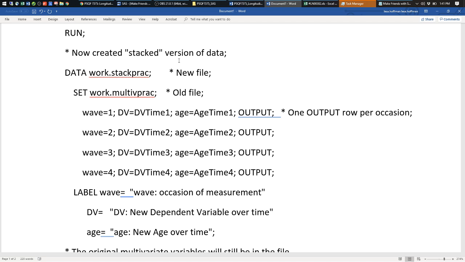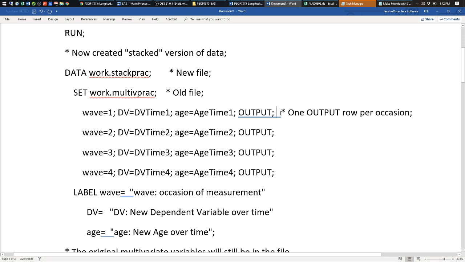Going to do the same thing for age. One new column called age. First time through, it's pulling from column 1 into row 1. Next time through, it's pulling from column 2 into row 2. And so on to time 4. Then finally, to make it stop and go to a new line of data is this command called output that ends in a semicolon.